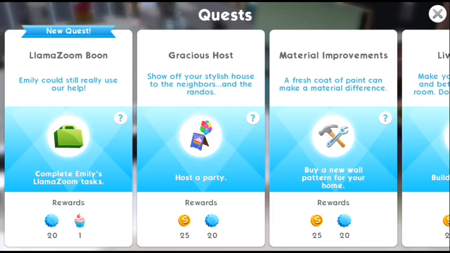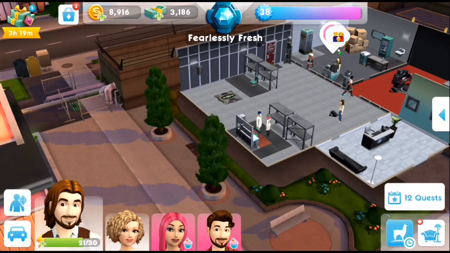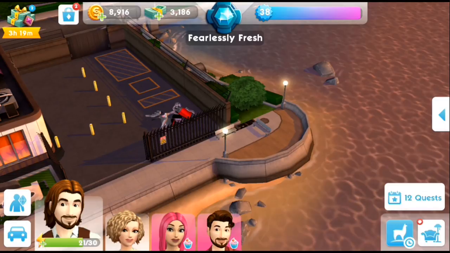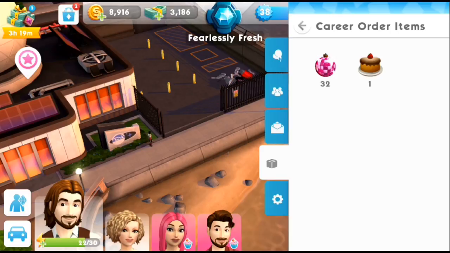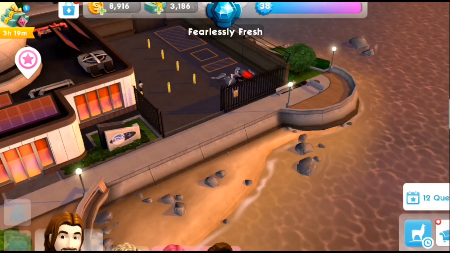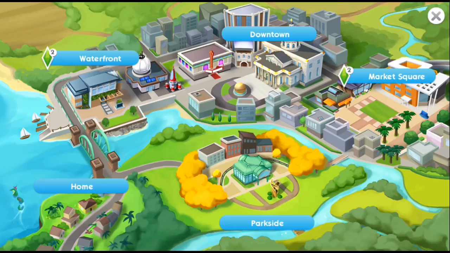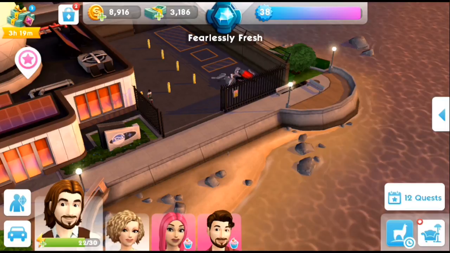Okay, so, can we... so, how do we get the new career? We got the heirloom. Okay. Now I'm a little bit confused. Okay, let's have a look. So we've got the heirloom now.